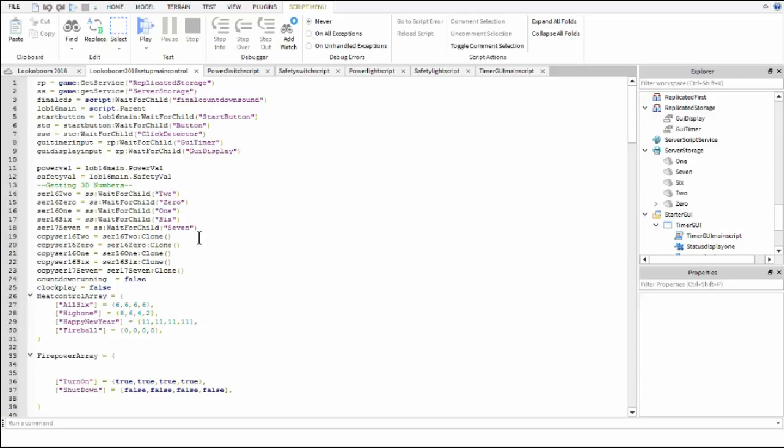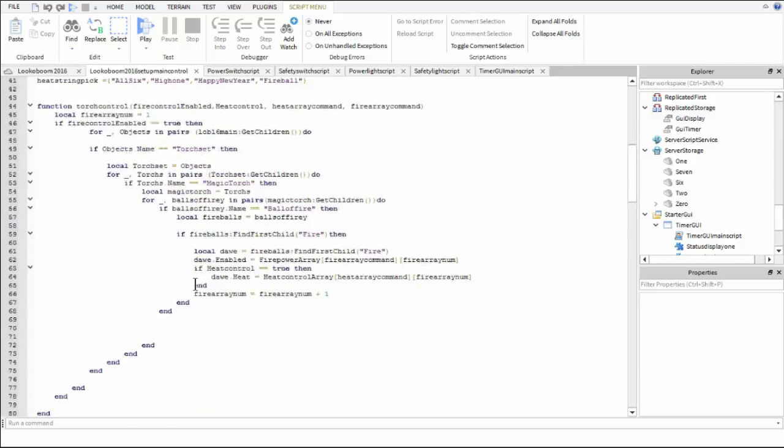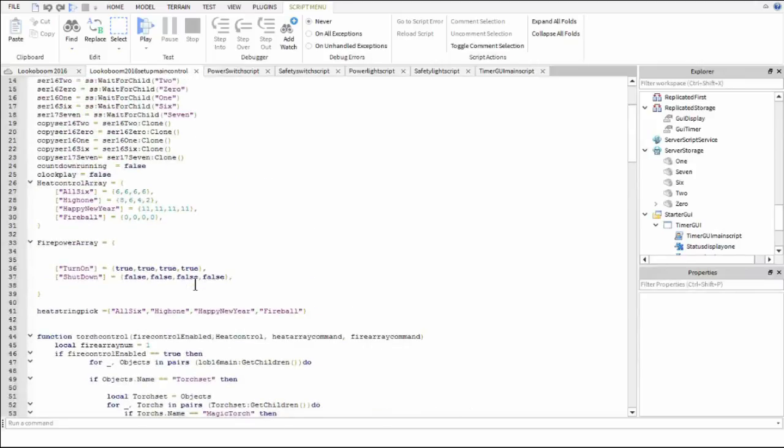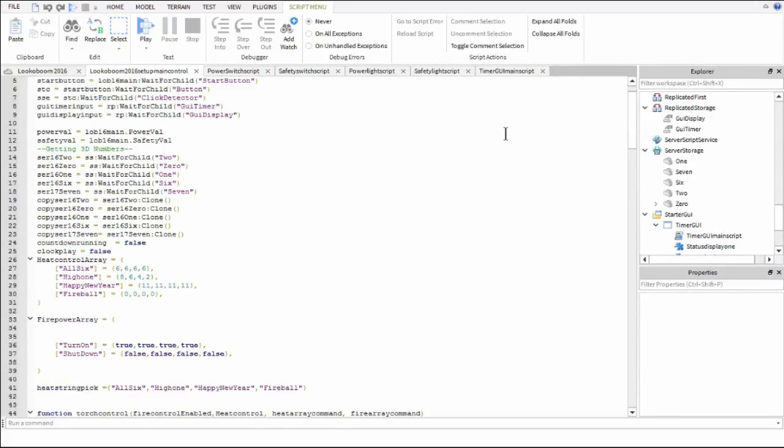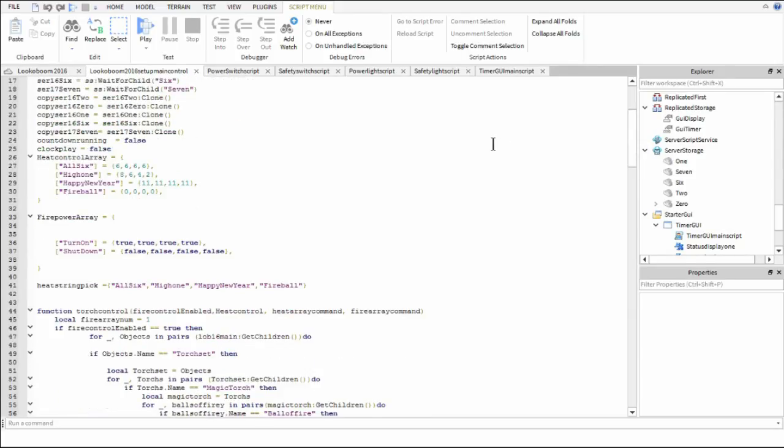And then we have a heat control array, which controls how high the flame is for each magic torch. The 4 settings are all 6, which sets all fires' heat to 6.